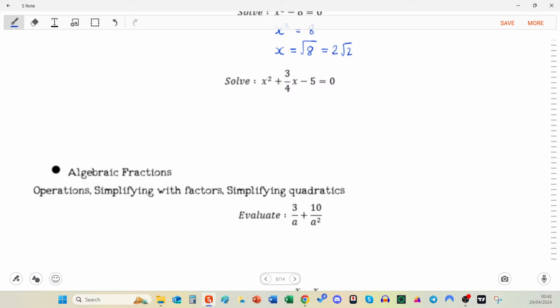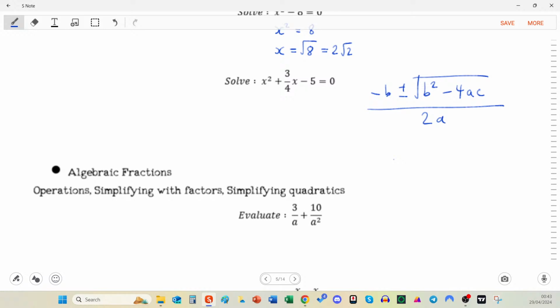The third method is probably going to be completing the square, but it's not ideal when it's a fraction. And so what you're left with is the quadratic formula. So minus b plus or minus the square root of b squared minus 4ac, all over 2a. And you see, it's not so scary. When you go through your options, there's not that many. So we have negative b plus or minus the square root of b squared, and so on.